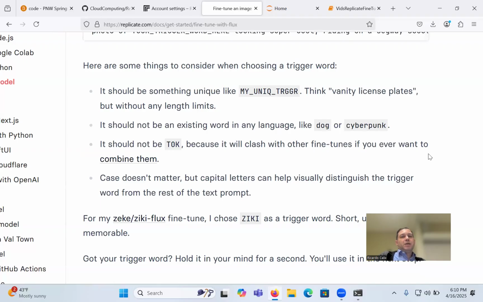It should be something unique. Think vanity license plates, but without any length limits. It should not be an existing word in any language, such as dog, cyberpunk. It should not be a token, because obviously large language models might use that, because it will clash with other fine tunes if you ever want to combine them.